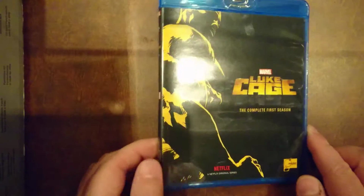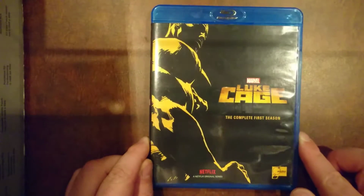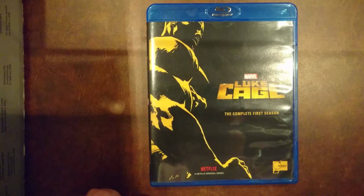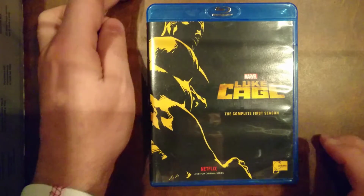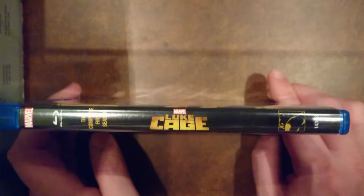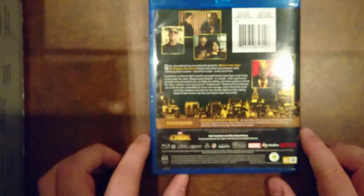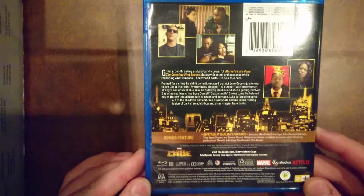So when we look at this, it's the same artwork as you would find on Zavvi in the UK for their steelbooks. I do like steelbooks, however, I treat them badly, so I try not to buy them anymore. That'll go nicely with the collection. Some of the back artistry.